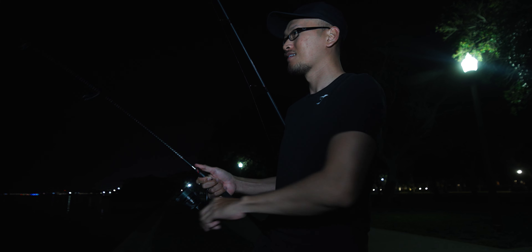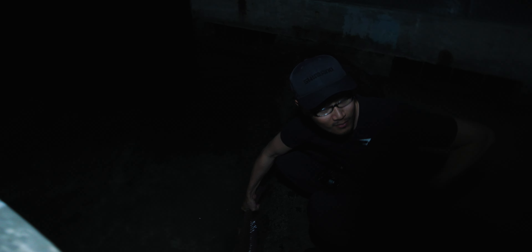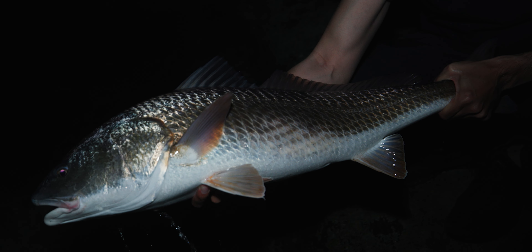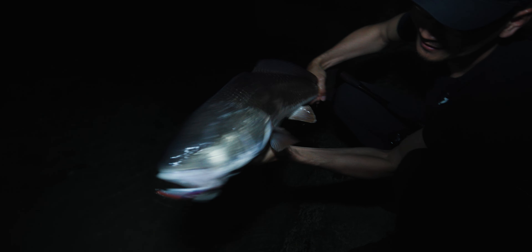That XSense 3000 going to work on the medium light Zodias. Looks like he's beat. I'm not sure how big he is but he's pretty decent. What a beast — he slurped up that miradine. Got him! Ooh, my rod. Look at that beast. Bull red. What a tank. Miradine all over that mouth. Check that out. Let's get a picture and then put this guy back in the water.